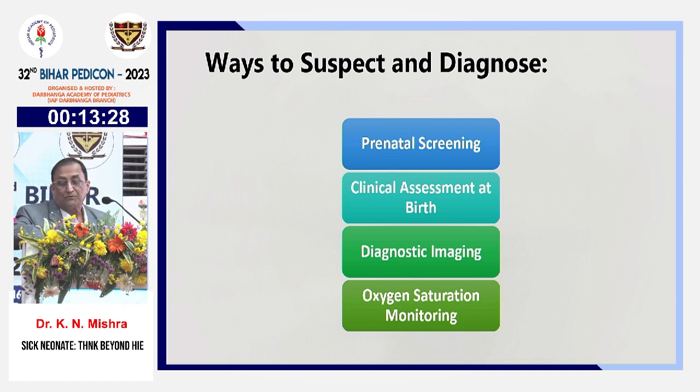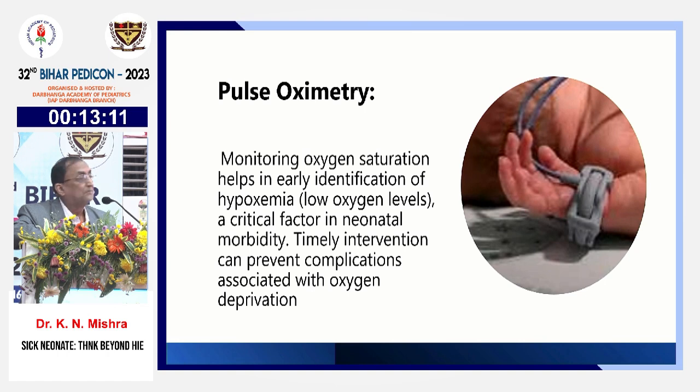Now the oxygen saturation monitoring. Continuous monitoring of oxygen saturation levels can aid in the early detection of ductus-dependent lesions, especially in asymptomatic cases. Pulse oximetry: monitoring oxygen saturation helps in early identification of hypoxemia, a critical factor in neonatal mortality. Timely intervention can prevent complications associated with oxygen deprivation.